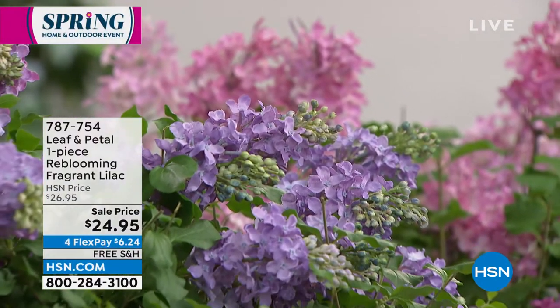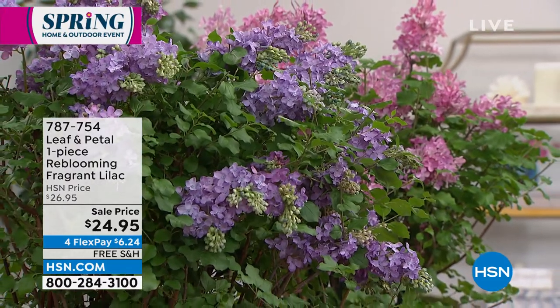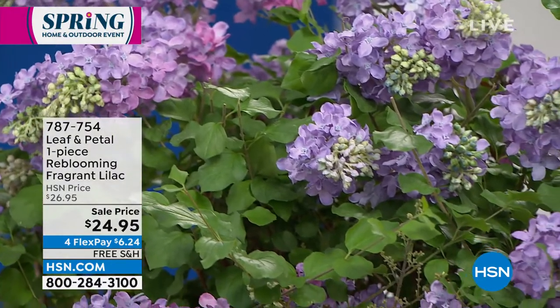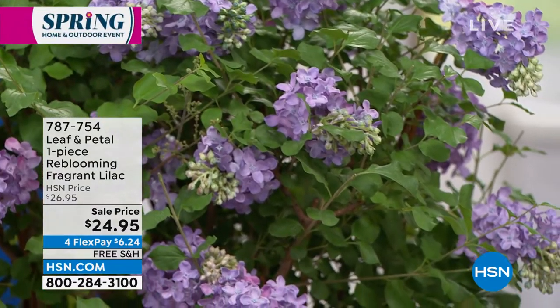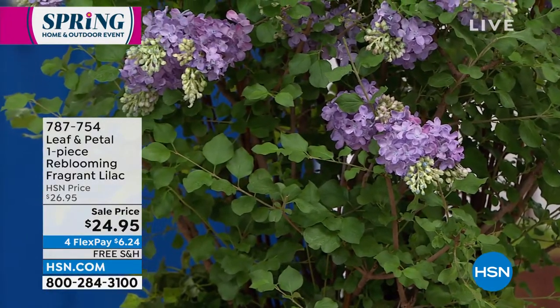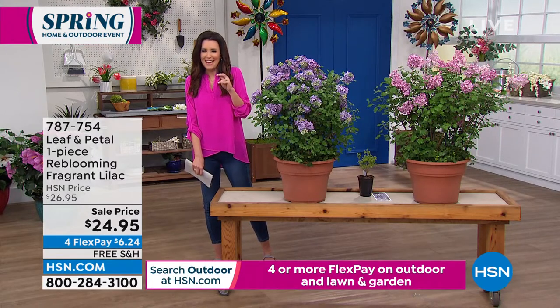Rochelle: 'A lot of times that re-blooming quality is just not up to snuff — you get a little flower here and there but it's not a really full-on flush. We've gotten better at the breeding, and now we're getting a full flush of blooms again in the autumn, which is really fantastic. If you love lilacs and are always sad to see lilac season pass because it comes and goes so quickly, this is a great time to pick up some re-blooming lilacs so you can redo the whole lilac season again in the fall.'